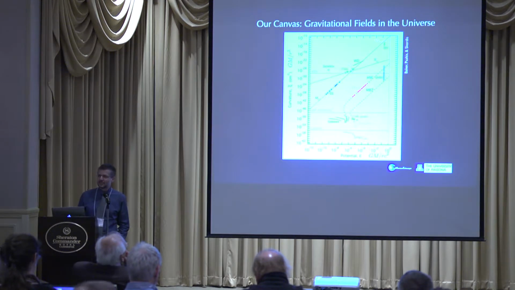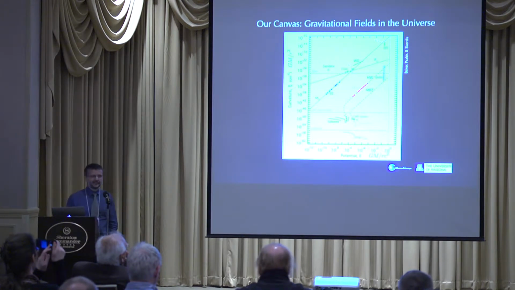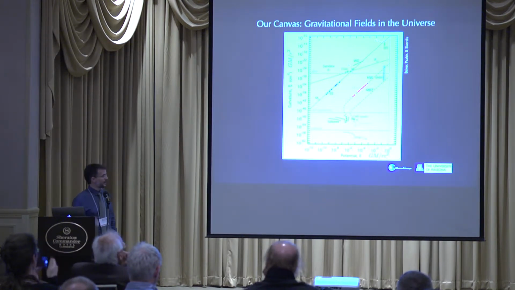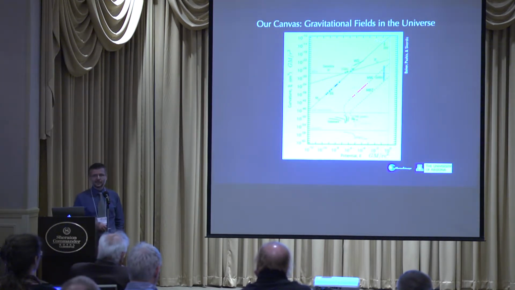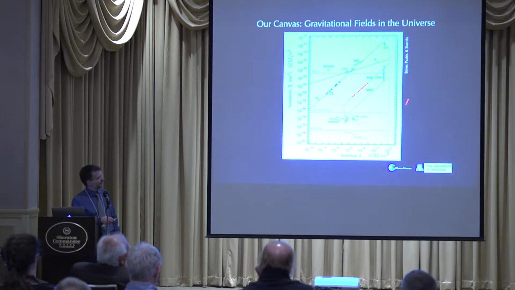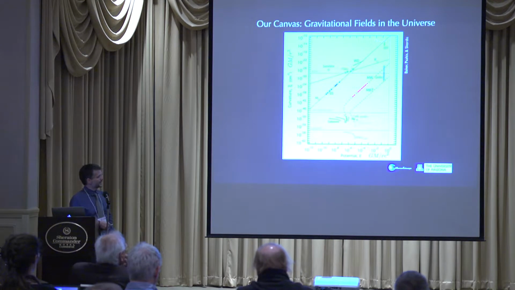which quantifies the strength of gravitational fields that we expect to find in astrophysics. These are the places where we can test general relativity or any theory of gravity for that matter. And in the x-axis here, I have just plotted the gravitational potential divided by c squared, because this is a nice dimensionless quantity that tells you how relativistic you are. And of course, everything to the right of this red line is behind the horizon, so nothing to the right of the red line is accessible to any observations.